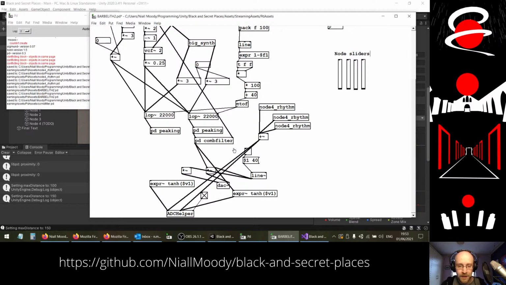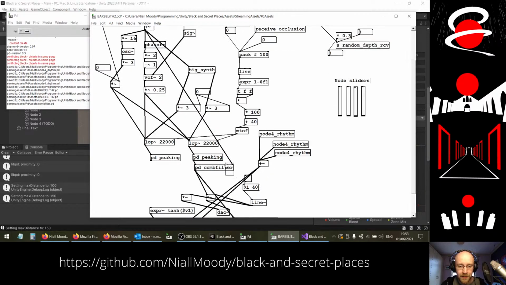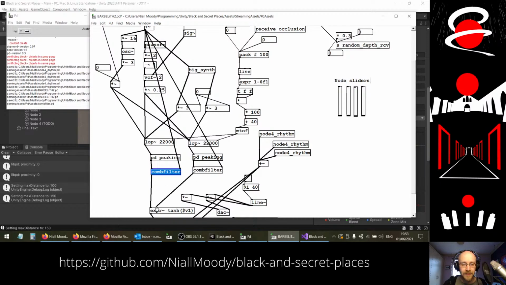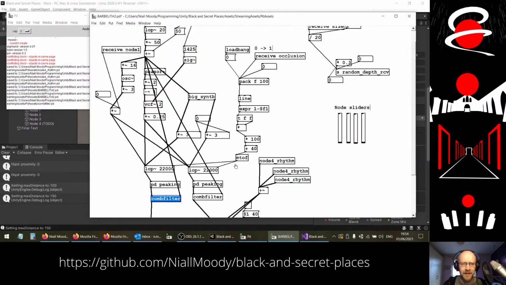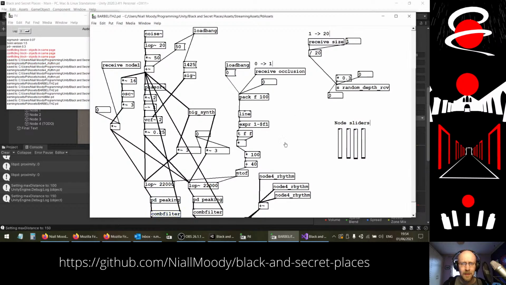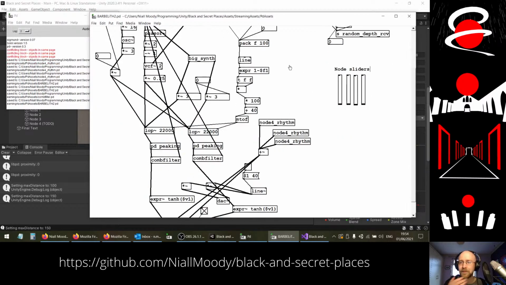And get rid of these. Oh wait, where's this? It's coming from there. So let's see if this fixes that. I'm not sure it will. But it's probably not a bad idea to have a kind of DC blocker at the end of the comb filter.